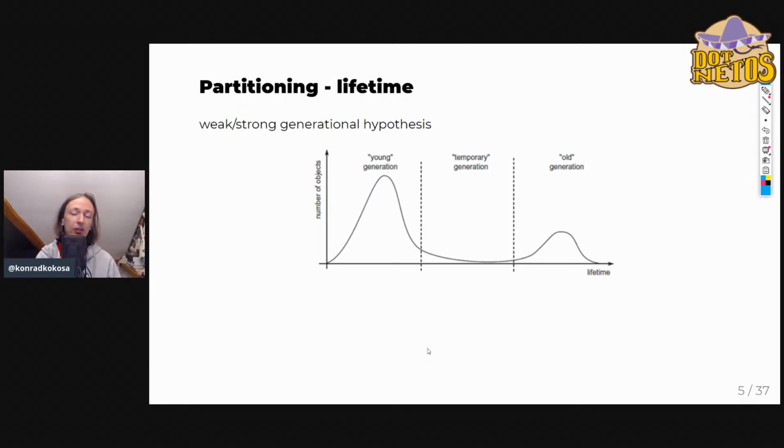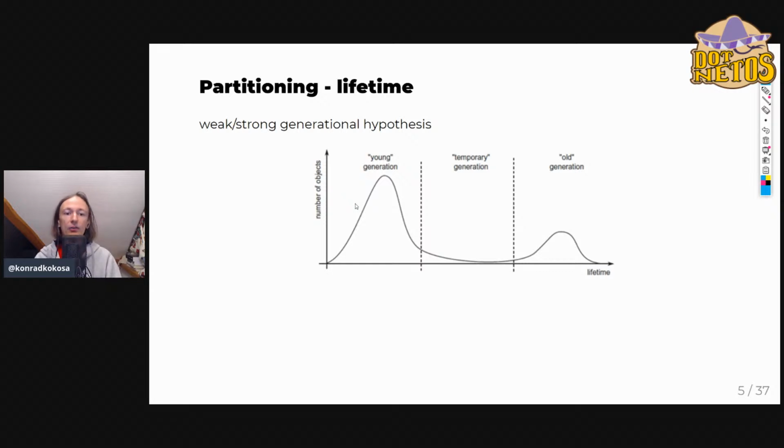So this splits the objects in a regular typical application into two groups: a large number of young objects and also a considerable amount of objects that are long living. Because of that, we will be splitting all objects regarding their lifetime into young and old objects. And we can treat them differently, because if we expect that most objects are dying young, collecting and looking at objects in the young generation is wise to do often, because we expect a lot of objects to die there.